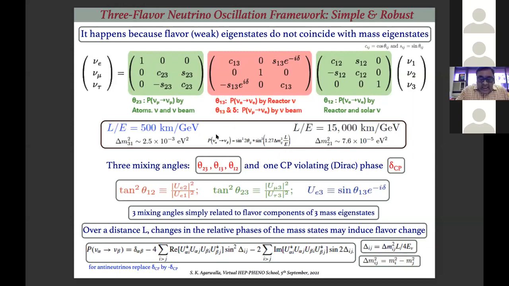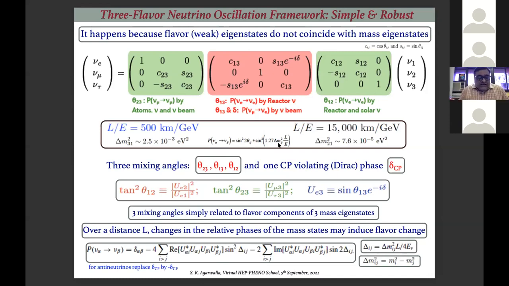But here I have just written the simple two flavor neutrino oscillation probability expression. This is telling you the probability that if you start with flavor alpha of neutrino, it will oscillate to beta. And this is nothing but a very simple product of two sine square functions. You have theta, the mixing angle I just explained to you, and you have delta M_ij squared, the mass square differences, which govern the frequency of the oscillation. And L is the distance that neutrinos travel, and E is the energy of the neutrino.